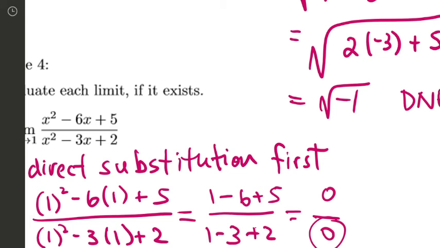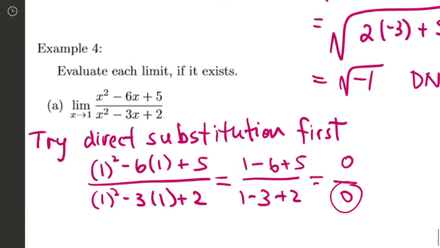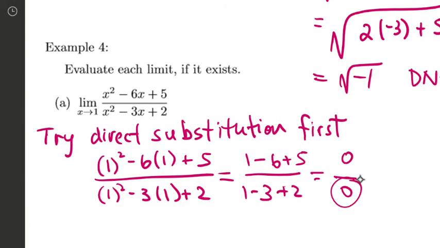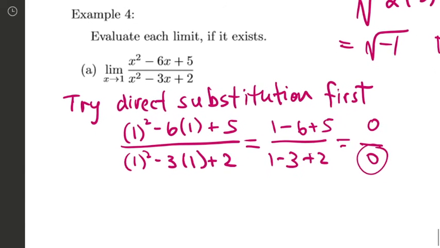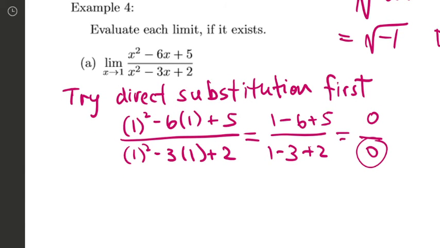So what do I write for my answer here? You're going to get these situations where you end up with a 0, right? And you cannot just say there's no limit, okay? You're going to have to try and find the limit as x approaches 1, and there are other strategies you can use to find that limit. So recognizing that what we have here are two quadratic polynomials on the top and the bottom, things you've learned in grade 10 and 11 are factoring.